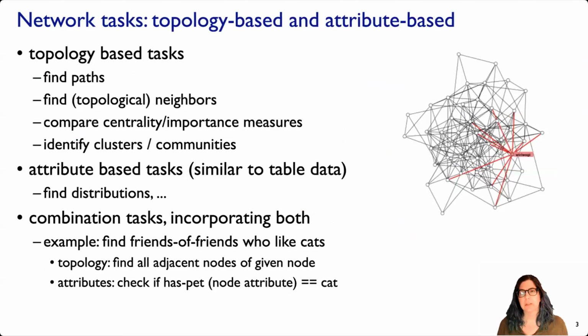So, what's interesting about networks is that now we can think about tasks that depend not only on the attributes, which we've been talking about quite a lot, but also just based on topology, that is the structure of these relationships between the nodes. So we can do things like find paths, we can find topological neighbors, we can even do more complex things like say, well, considering the topological structure of this graph, which things are more central rather than less central if we think about only being able to move between nodes from hop to hop. Those are usually called centrality measures or sometimes importance measures.